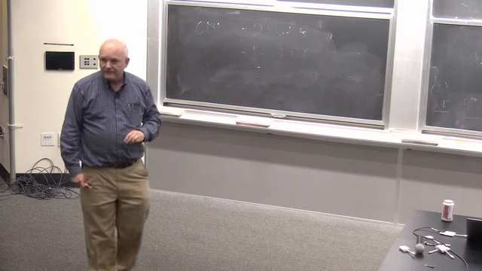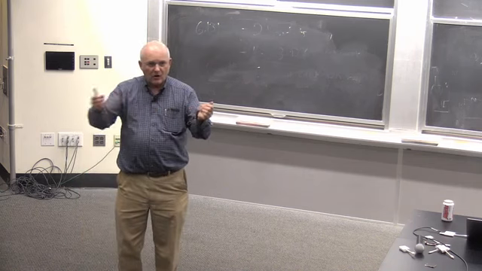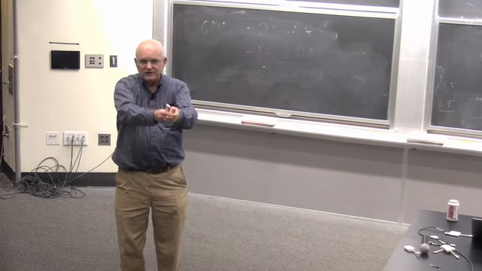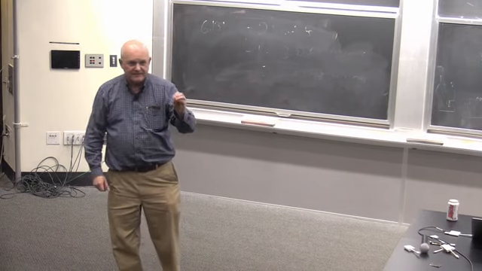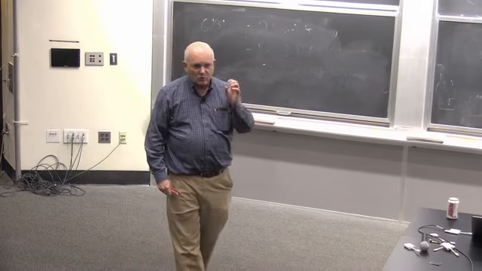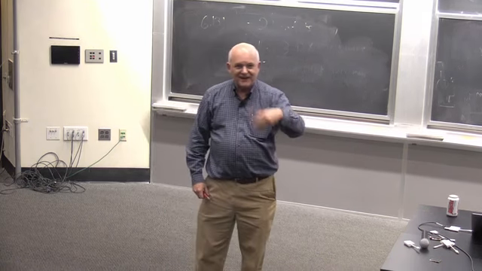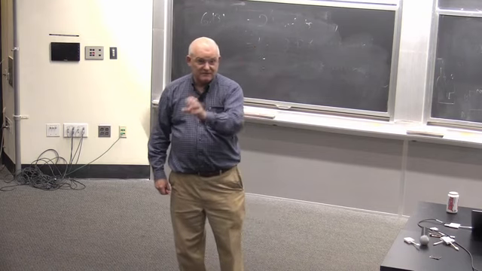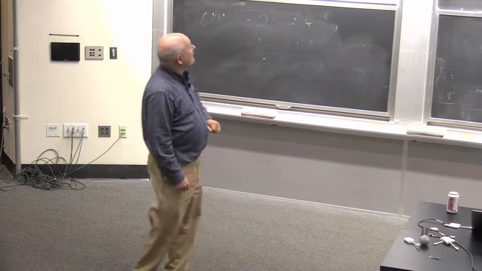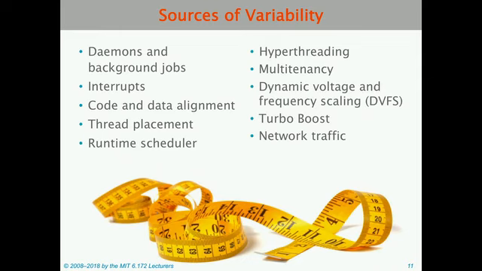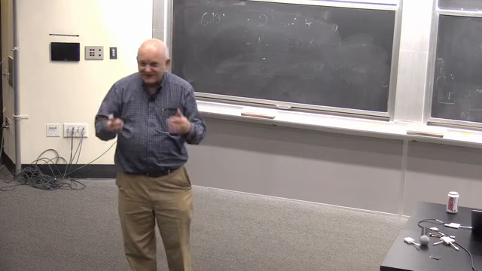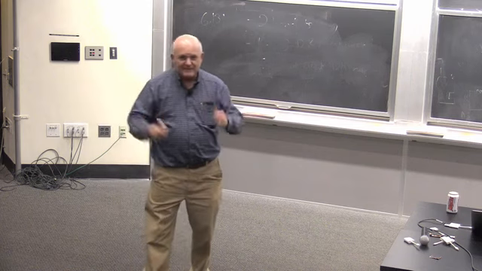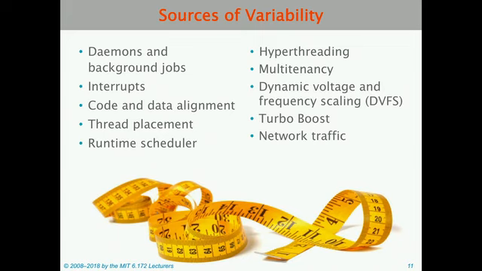Thread placement. If you have a multi-core machine, which core is it running on? It turns out the system likes to use core 0 for a lot of its stuff. So if you're going to take reliable measurements, don't run on core 0. Runtime scheduler. For example, we have a randomized scheduler, which means there are random numbers going on, so you're trying to take measurements in the midst of all this randomness.